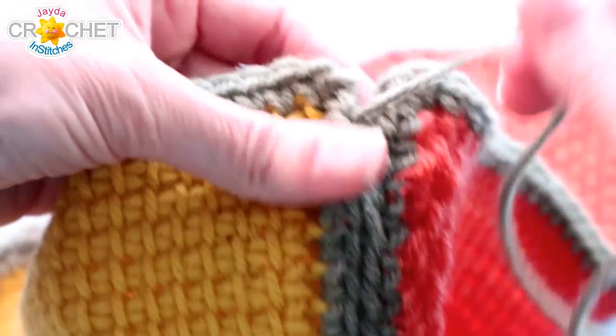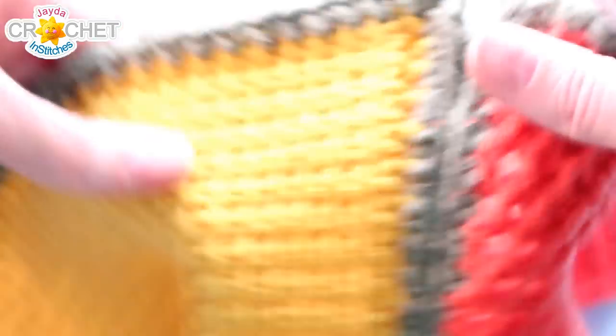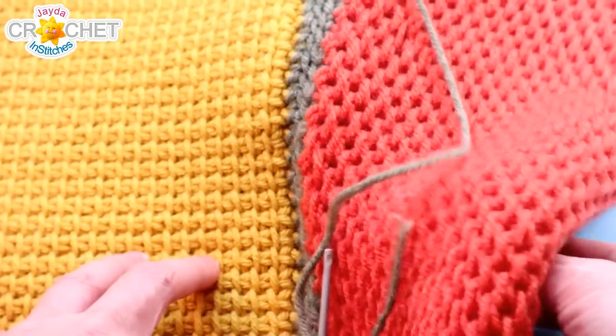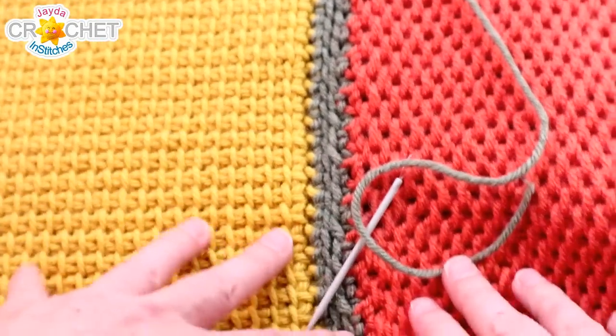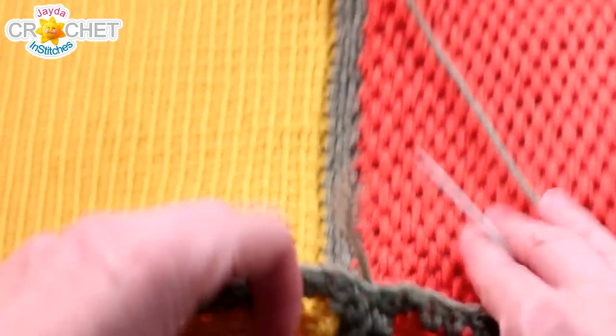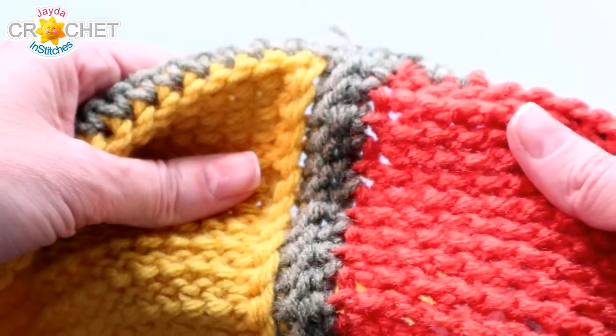As you work all the way up, making sure that you tighten it as you go, you'll have a nice, barely noticeable seam here. I've seen this done with different colored yarn and you can almost not tell that there's any joining at all. And of course on the underside it looks just as neat. So really, really nice join.